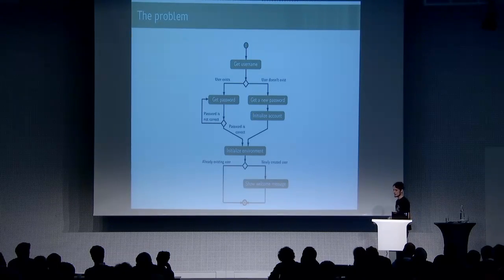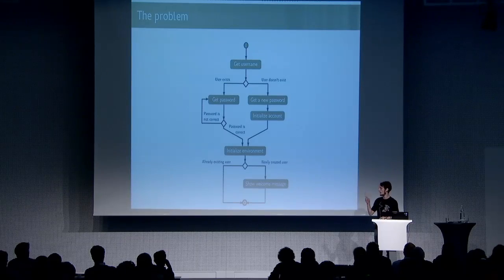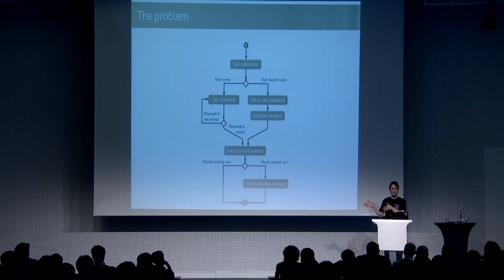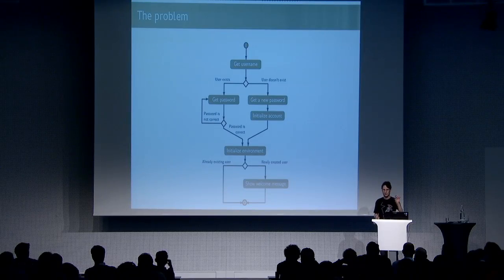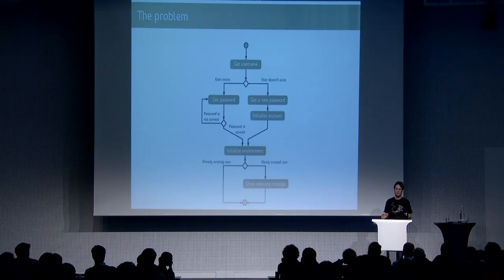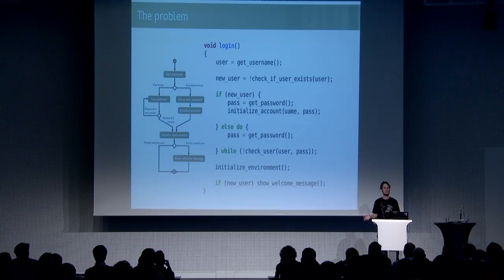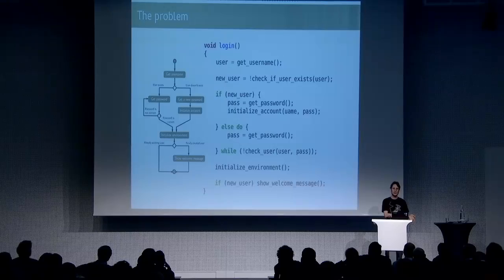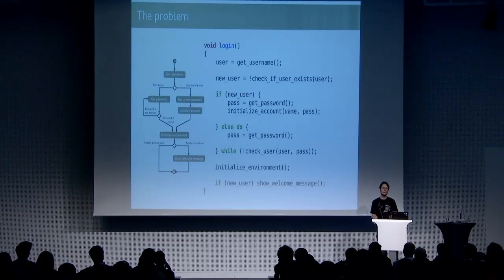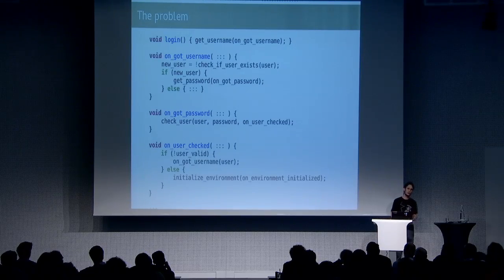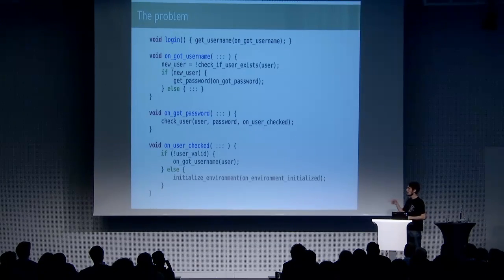We can have something quite simple, like, I don't know, an algorithm to create an account or log in the user. And when you draw it like this, it's really simple. And you can implement it like get username, something, if this, that. It's really trivial, and somebody from, I don't know, high school could do it. The problem is that a lot of these methods are blocking. So get username needs to get a username from the user. So either you block your program, or you switch to asynchronous APIs. Once you switch to asynchronous APIs, which are usually callbacks in C++, you get something like this.